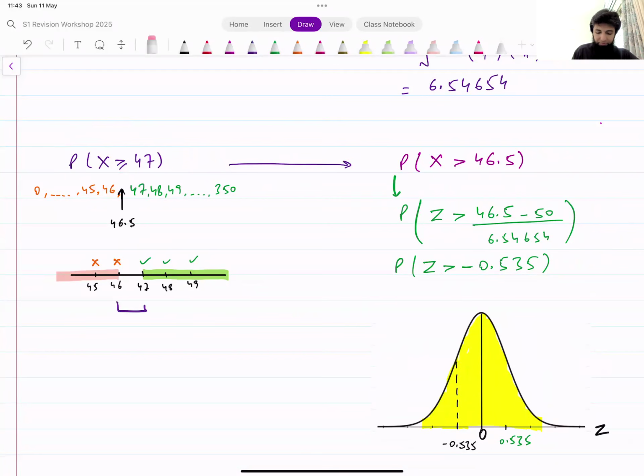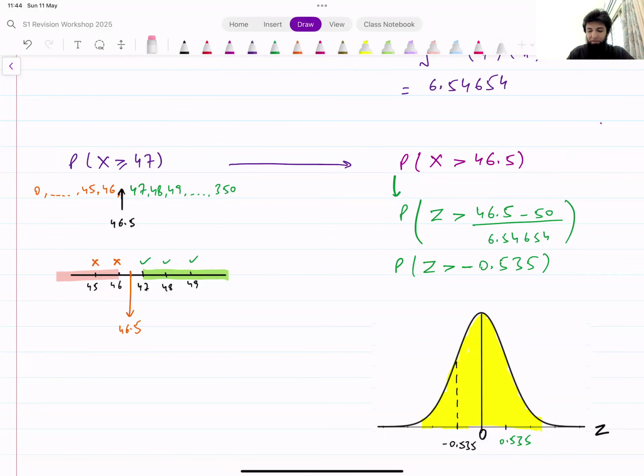Right? That's the problem. So what we say is, let's break it in two halves, break it in the middle, 46.5. So any value that's less than 46.5, that will round off to 46. Any value that's greater than 46.5, that will round up to 47. So we have the cutoff point in normal distribution 46.5, and we say, if you have x greater than or equal to 47 here, in normal distribution, that becomes greater than 46.5. Now, I'll tell you exactly using some examples how to do this in different cases. But the idea is you convert it like this.